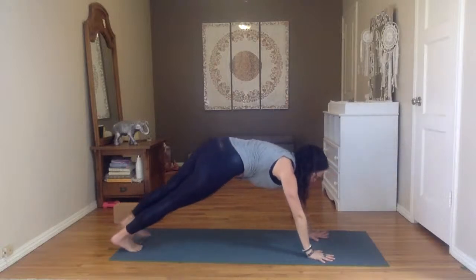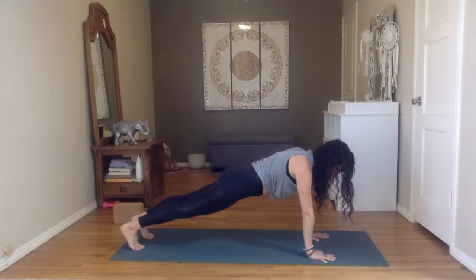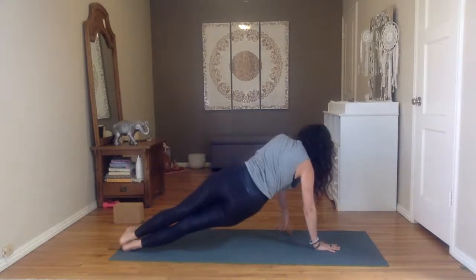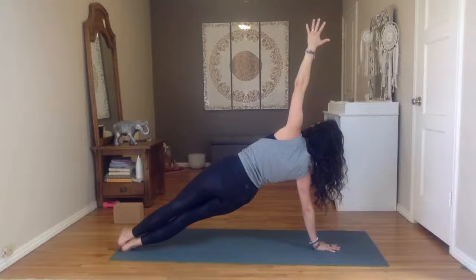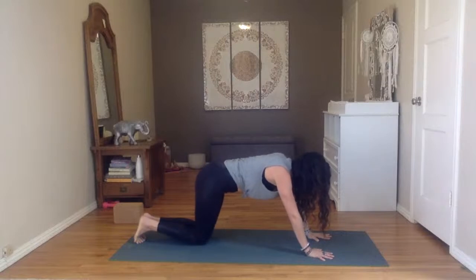Taking 2 rounds of breath here. Exhale back into plank pose, 2 rounds of breath. On the next inhale, right hand comes to center, pivoting the feet, shifting the body around, inhaling, left arm up, 2 rounds of breath here. On the exhale, coming back to center, dropping the knees down to the mat.